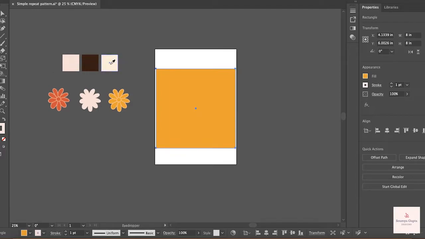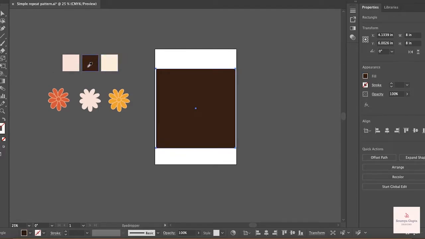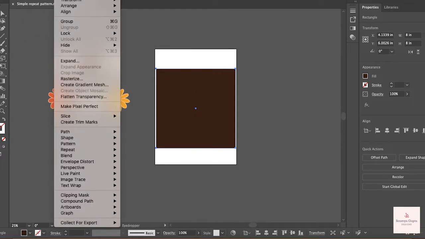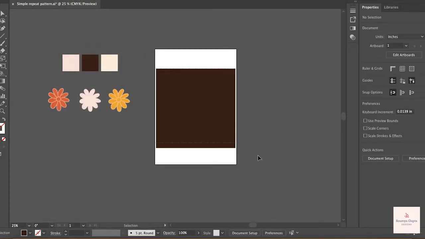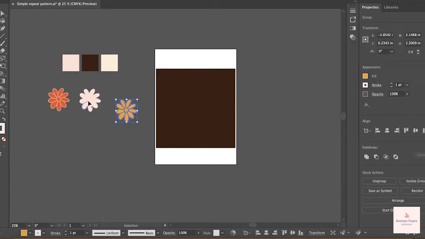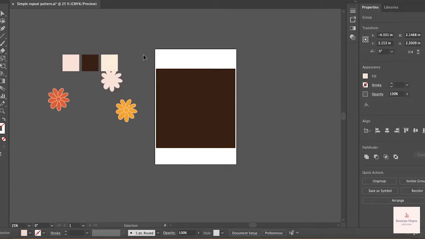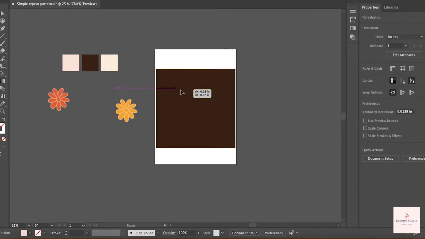I'll change the background color to this brown given here. And now what we'll be doing is we will go to Object, Lock, Selection. We'll lock this tile so that when we are placing our motifs here, it is not getting moved along with the motifs.